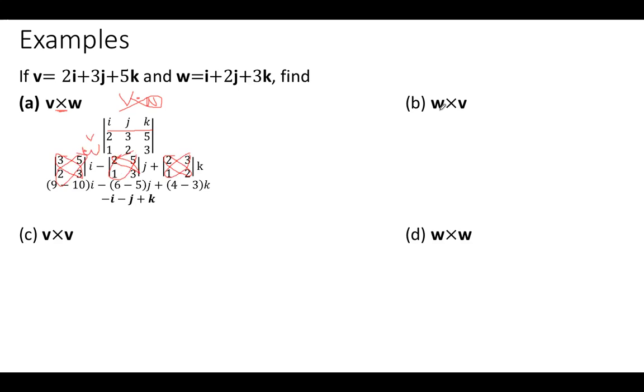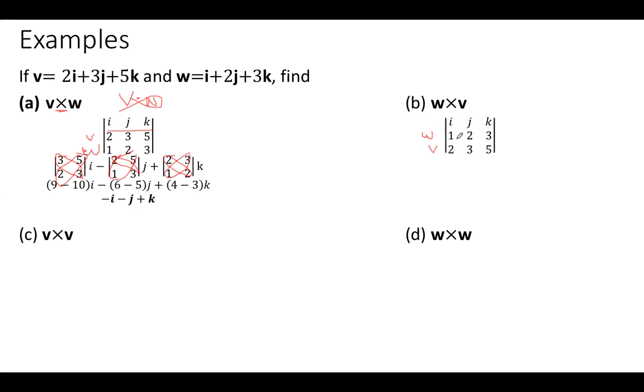Now it's the other way around. Cross product of W first, then V. So you're going to see what happens with your answer. The only difference here is, first off, IJK is still on top. W's vector is now on top, and then V is below. So these are all the coefficients from W on top, and then V's coefficients on bottom. So 1 is in front of I, then 2 in front of J, 3 in front of K. So that's what's on top, 1, 2, 3. And then for your V, it's 2, 3, 5.